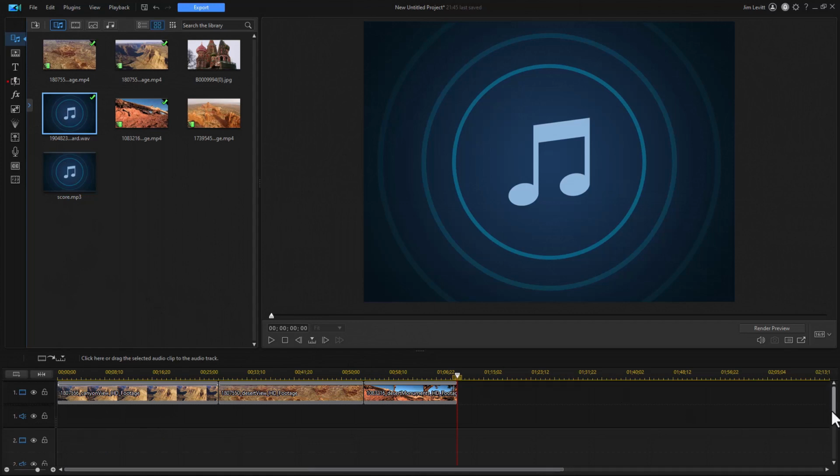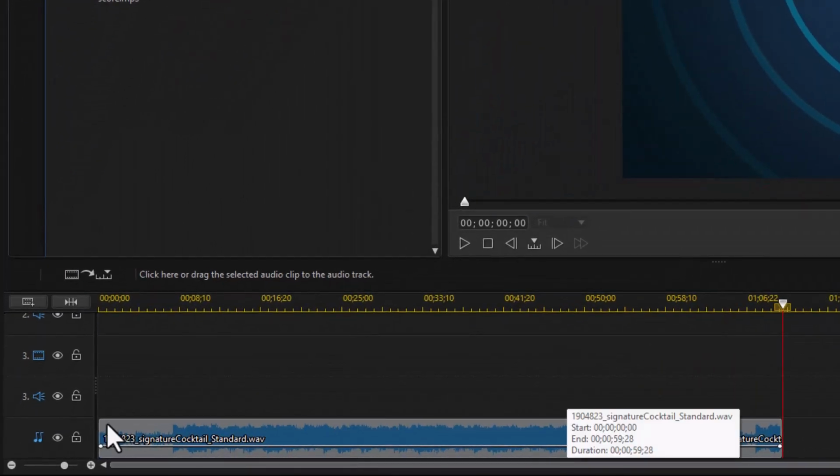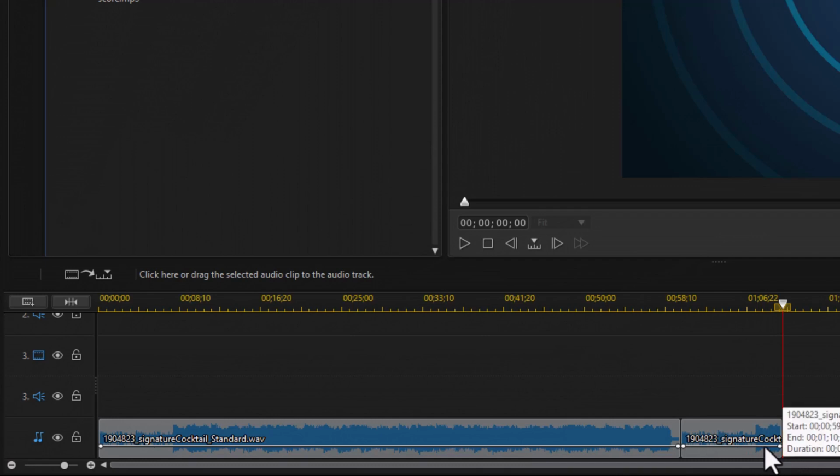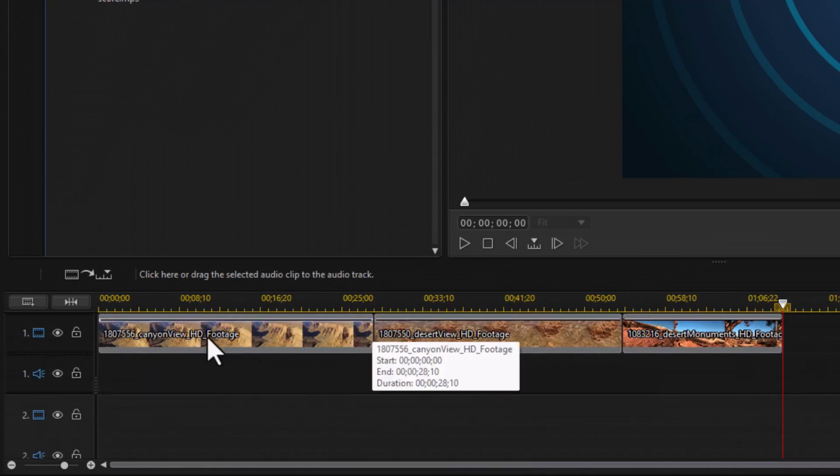What did it do? It took that music and it added it and replicated it. So it doesn't do a fade in and fade out. It cuts it off abruptly. So if you want to tweak it and add a fade out or something like that, you certainly can. But if you want something really quick and dirty to add music, that's a very easy way to add background music that will match the duration of your project so far relative to what you see on track number 1. So it's just a little shortcut. I normally wouldn't use it, but it's available, so I thought I'd highlight it for you.